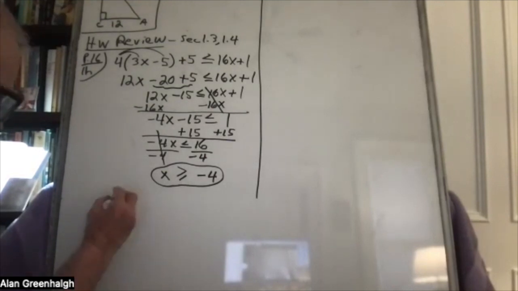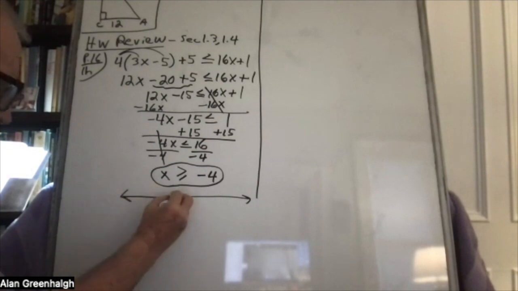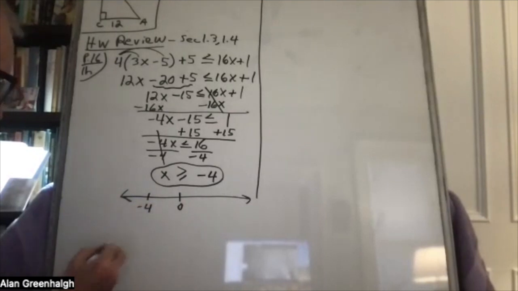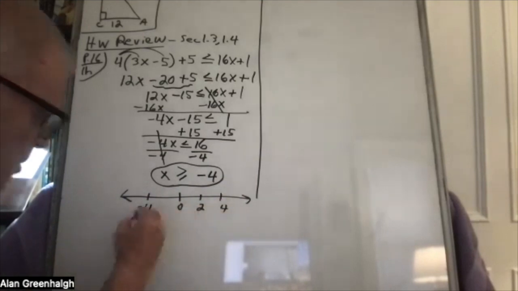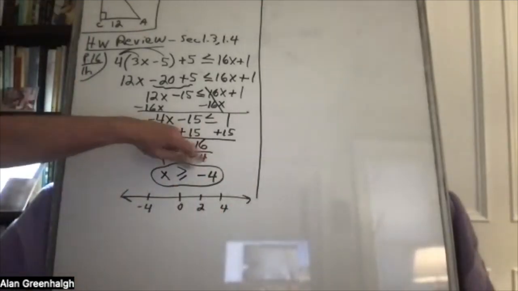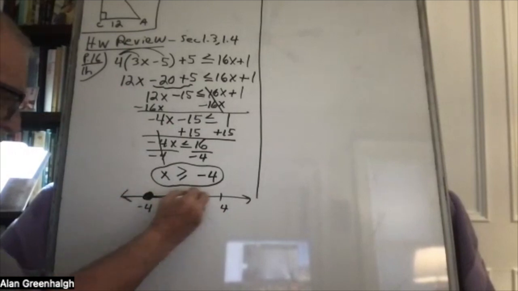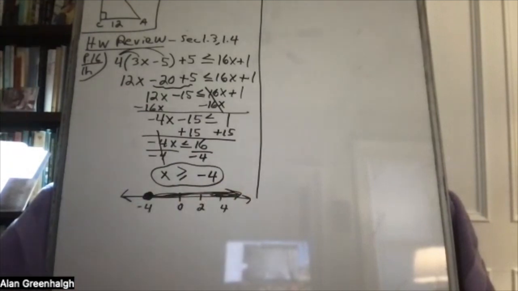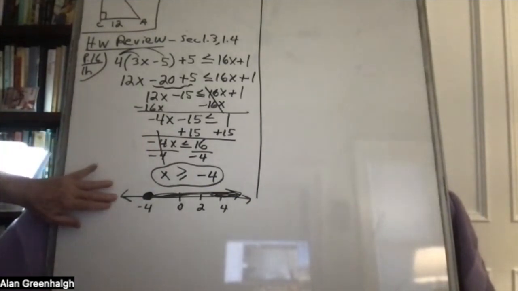Thank you. Very good. So, what I like to do is draw a number line and first put it into the number line. I feel comfortable doing that. Just put a few values. You don't have to put all the values. But x is greater than or equal to negative 4. So that's a closed-in circle. And we're going to go in this direction. So this is the inequality answer. This is the number line answer.